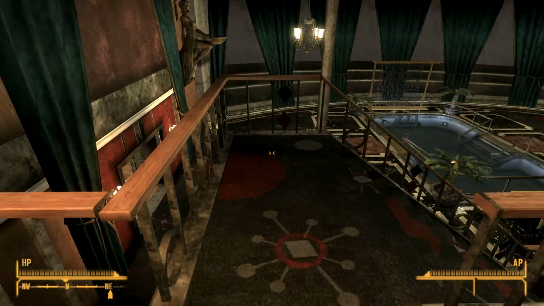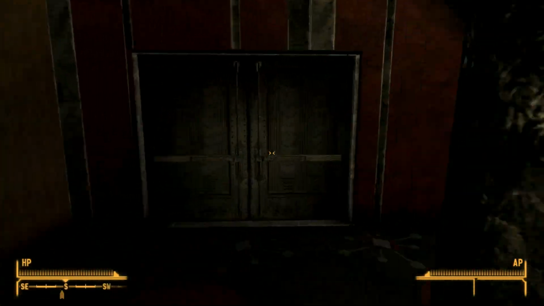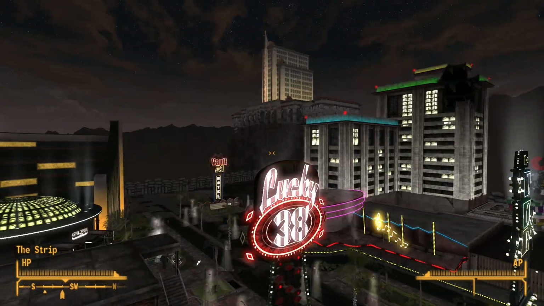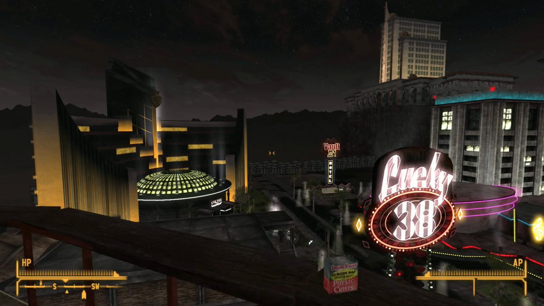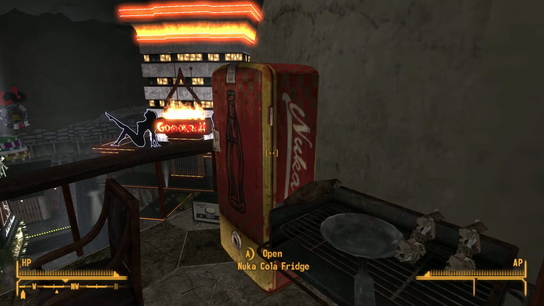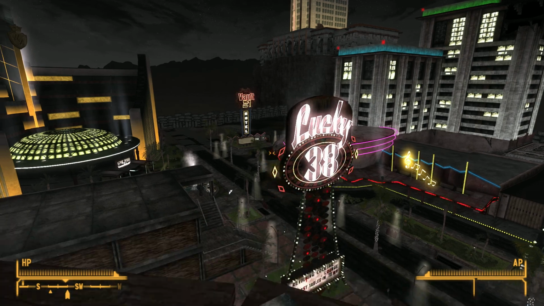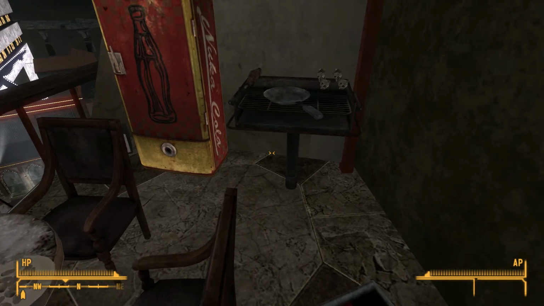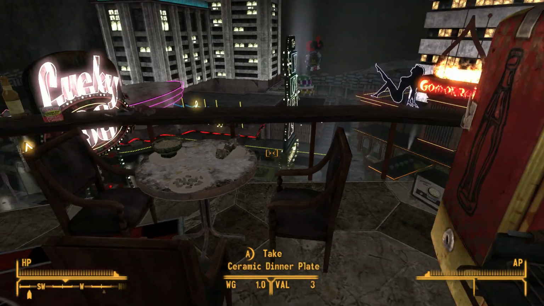But yeah, this is pretty much basically all this mod has to offer in the interior sections. Let's go to the balcony. Here is the balcony, where you have a grand view of the New Vegas Strip. Beautiful, ain't it? Also adds a couple of lounge chairs and a Nuka Cola fridge out here, in case you get thirsty while you're overviewing your kingdom. And then, you know, a couple tables and a grill, where you can grill iguana bits, or iguana on a stick. Somebody really liked iguana.